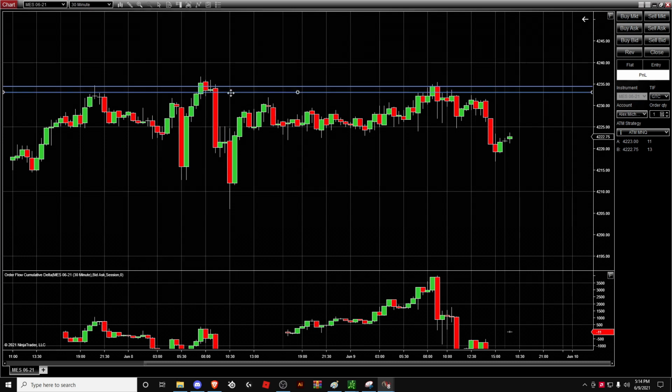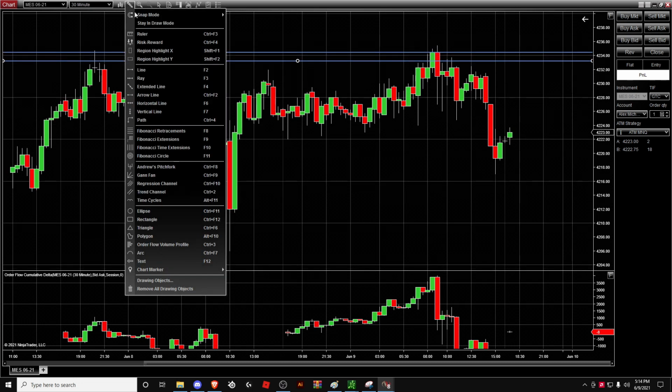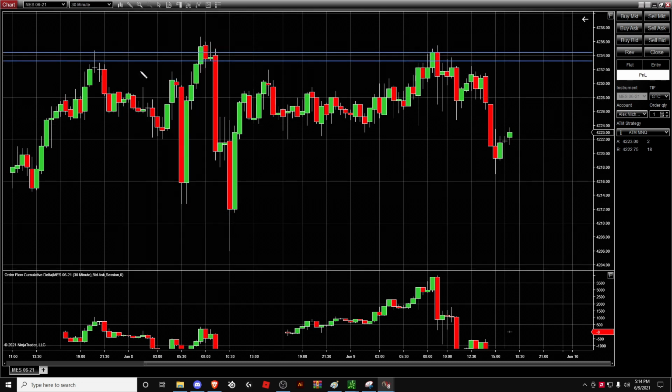I got short on this double inside 30-minute to the downside, shooter candle to the downside, and you're going to see that entry is what we can actually draw out. Let's see it, risk reward. So the entry was right here, and the exit, if you were to just take it to here, or you could take it down to here, which is what my target was. So what is that? That's 20 points. That's $100 per $50 I have in margin on that.